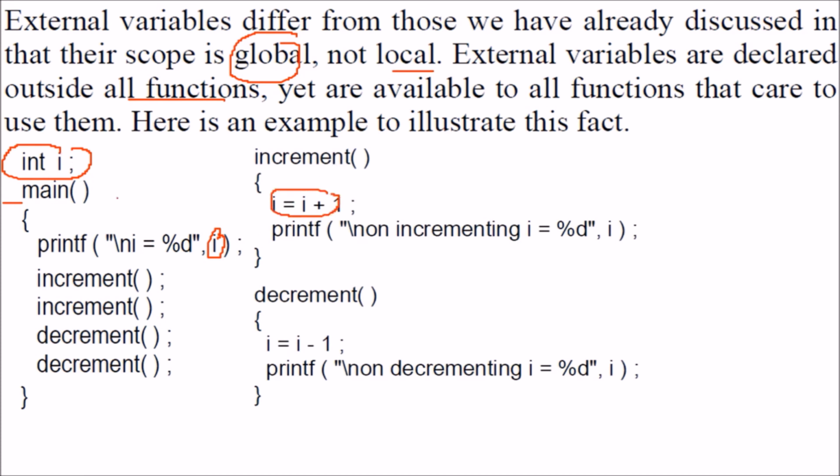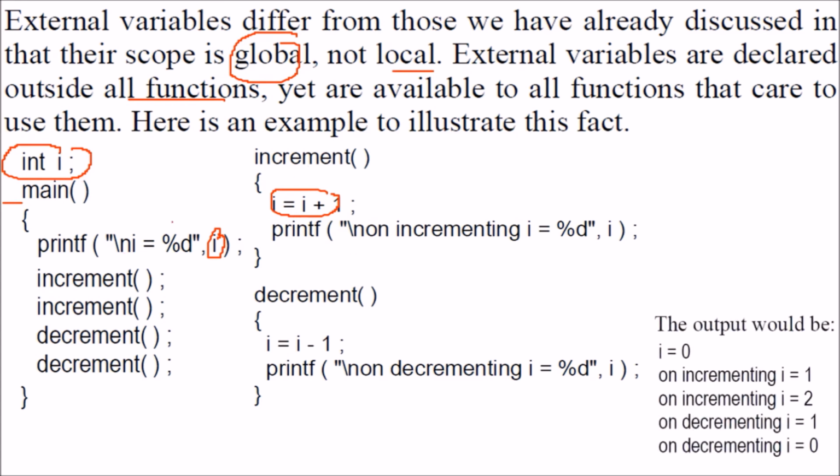This I is the initial value, because let us take it as, say, I equal to 0. Okay, because I equal to 0, how? We will not take it. This is an external variable. External variable will do it by itself. It will initialize I to 0. So I will be 0. Increment means I equal to I plus 1, so 1 will be shown.